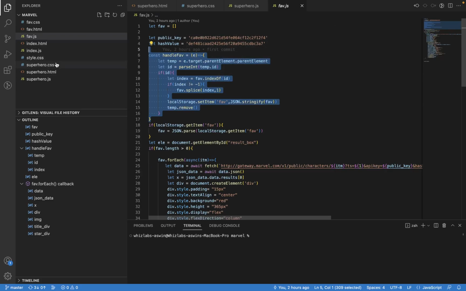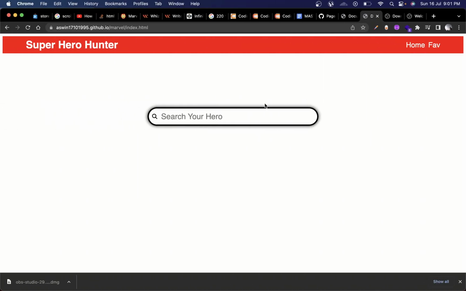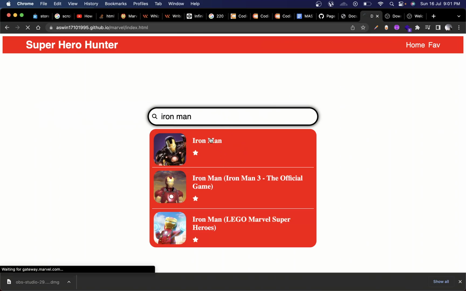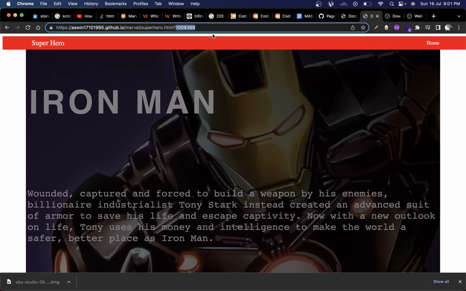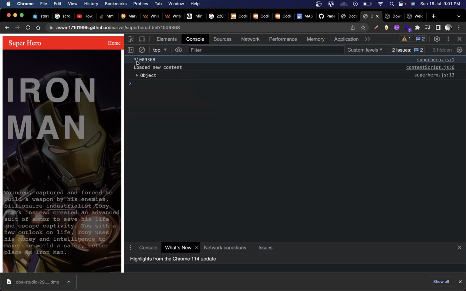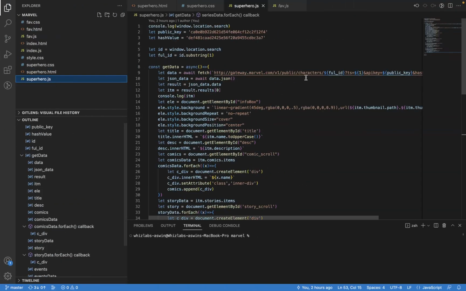The third page is the superhero HTML page. In that section, I am passing the ID in the query URL itself. Using the window.location.search object, I get that ID. After the ID is obtained, I pass it to this API.